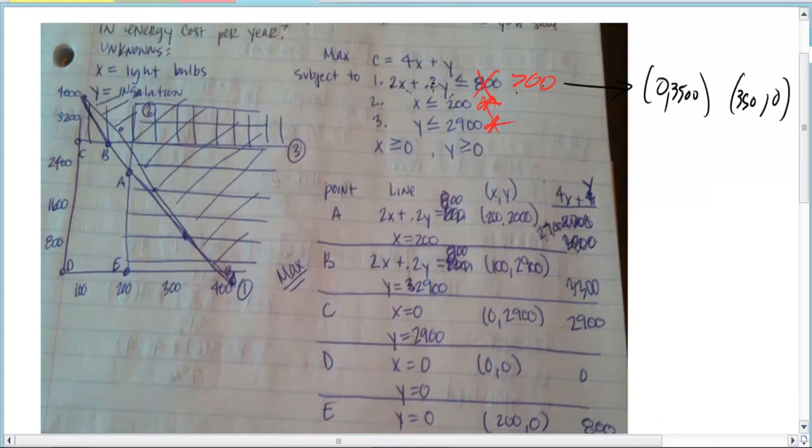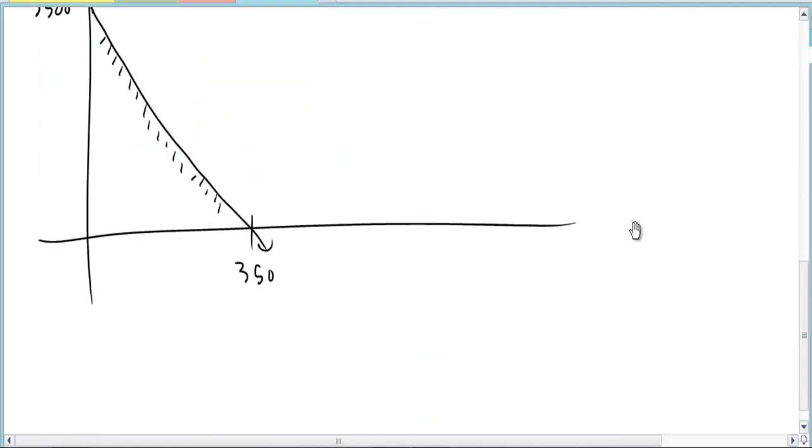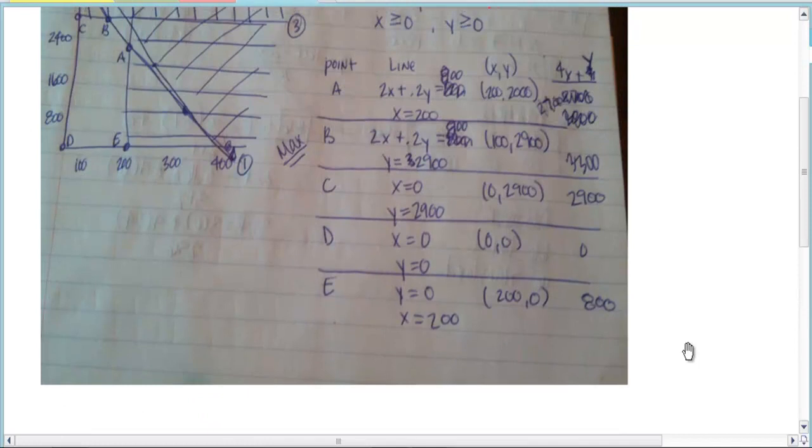Our next line here is x has to be less than or equal to 200. Alright, so we just go over here to 200 and say, where is 200? Well, it's somewhere inside of 350. It's a vertical line because it's x equals. There we go. Make sure you do the sound effects. Now, less than or equal to. So if I want something less than 200, then that means it's going to be going to the left. So shading this direction.